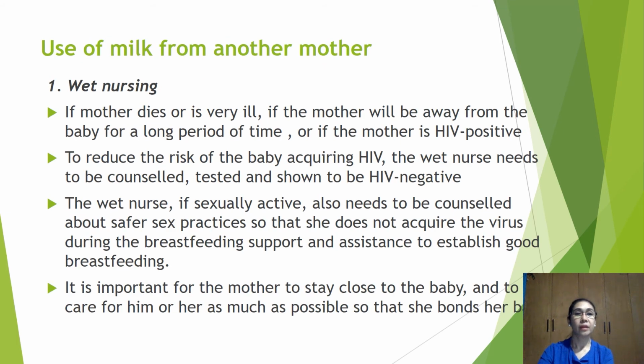The use of milk from another mother is what we call wet nursing, and the following are the circumstances where we can use wet nursing. If the mother dies or is very ill, or if the mother will be away from the baby for a long period of time, or if the mother is HIV positive.